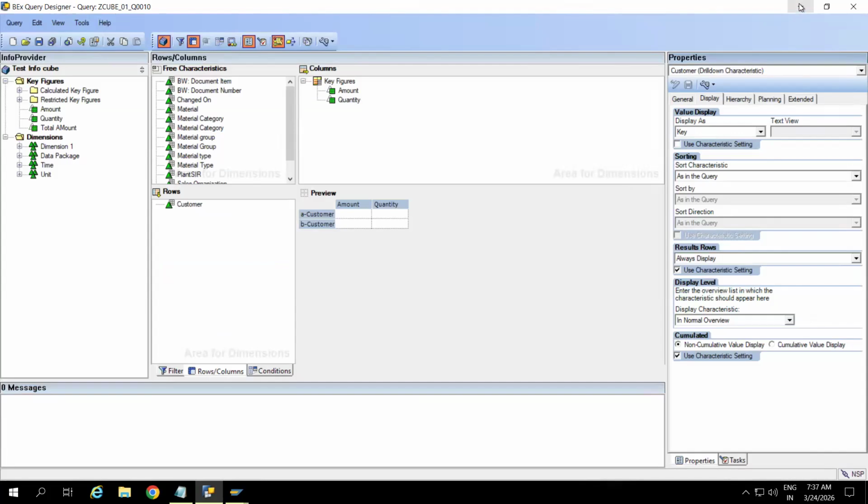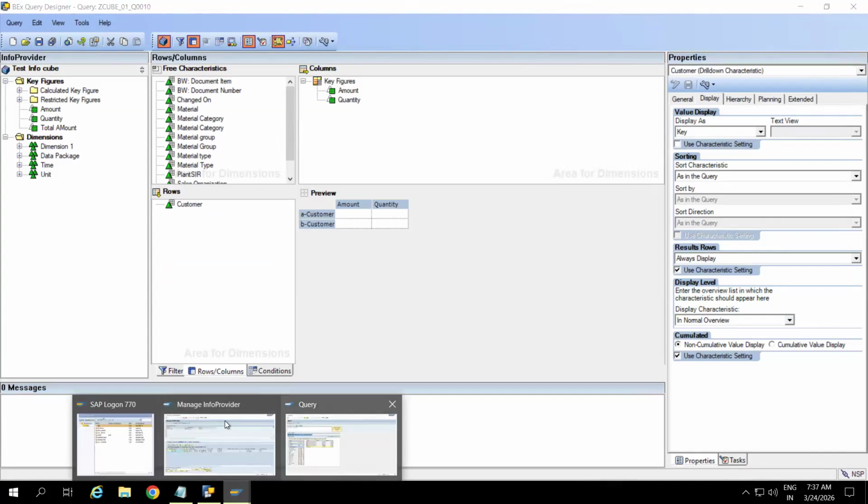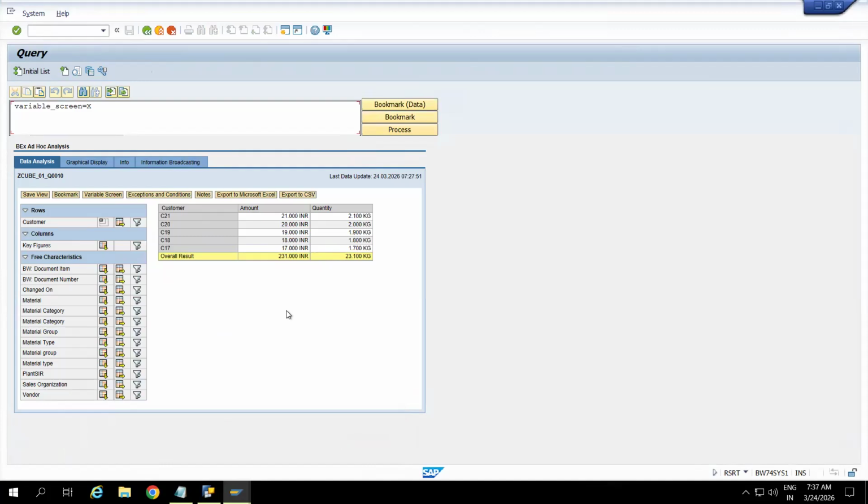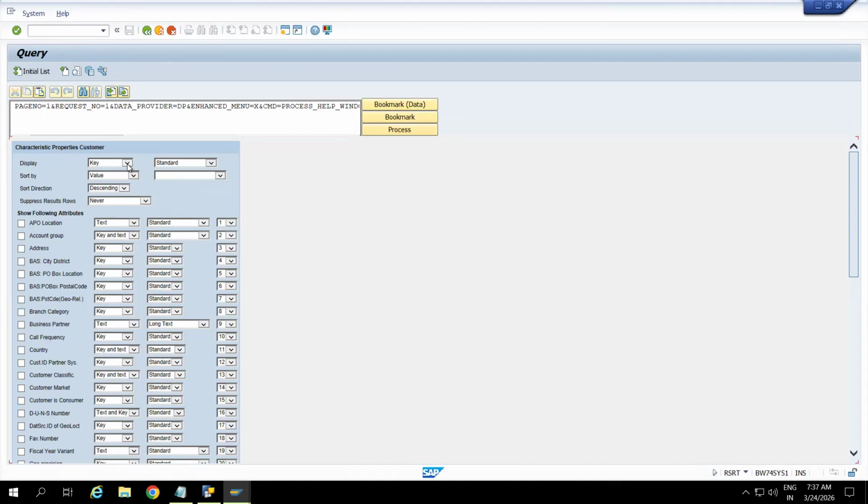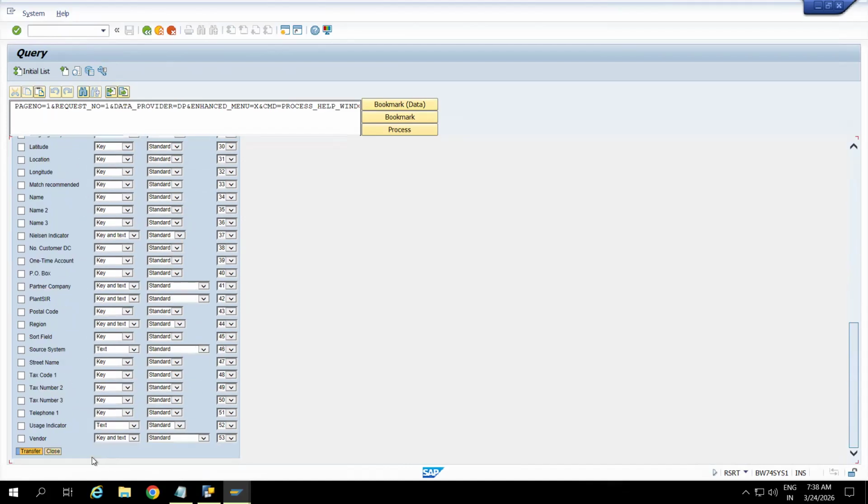Okay, we will make the business users very good at the Bex query level. Only this level, we will show them each and every option they will utilize. If they want any text as well, then they go to properties and select it. In the same way, we'll see it in Analysis Office as well.